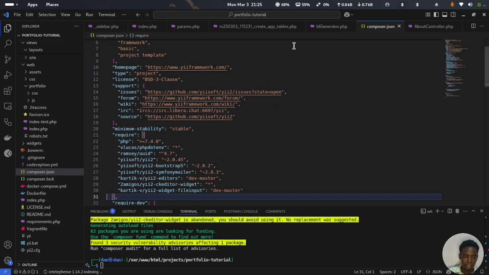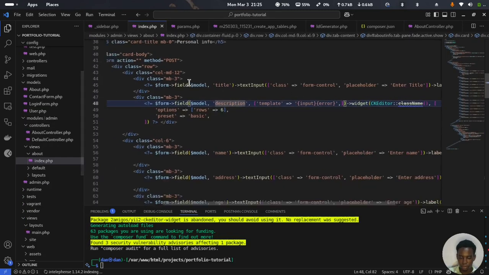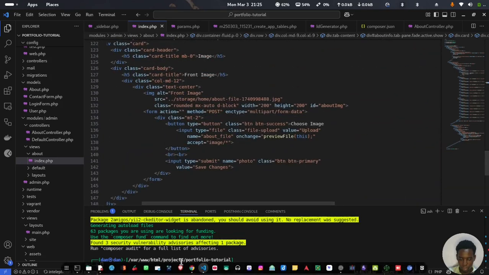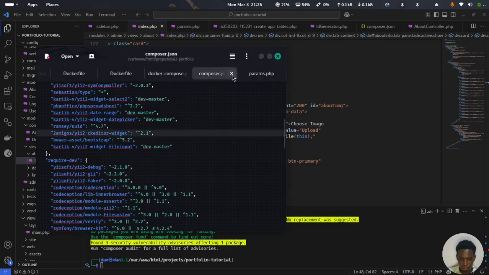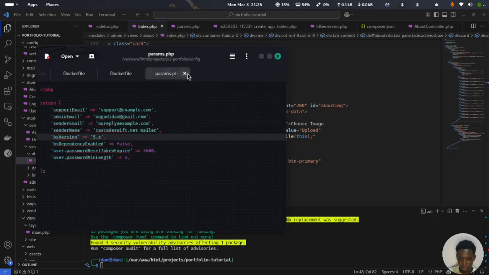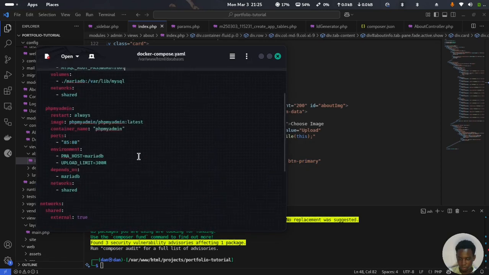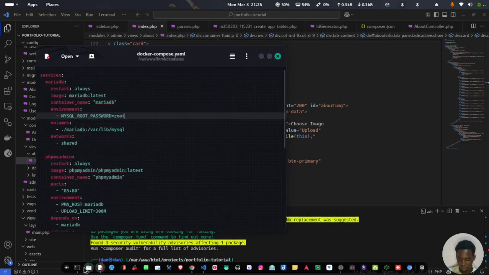Now, using it in our view page, we want it in this section for the file input. So I have a sample for the input section. So let me just remove all these files. I just don't need them. So I'll just open the file.